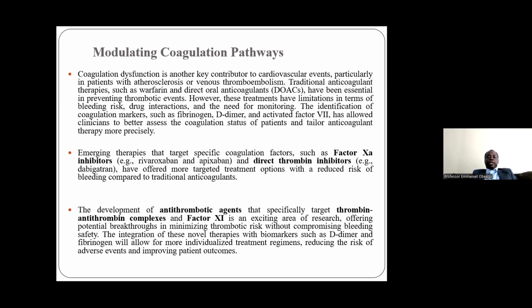Of course, modulating coagulation pathways is also very important. Remember some of the factors I mentioned, like fibrinogen, factor 7, factor 8, and so many other activated factors. Thrombin, of course, you have to check all those points so that there should be no hypercoagulation that will induce formation of thrombin, which will cause a vicious cycle, and even initiate a disseminated intravascular coagulation, which is going to cause a thrombus that will be lodged even in the heart and the blood vessels, causing occlusion, increasing the blood pressure, causing inflammation, and so many things that will trigger the pathogenesis and progression of cardiovascular disease, and also causing, you see, some people dying suddenly.